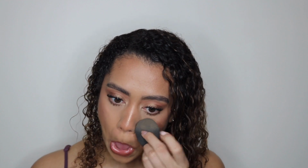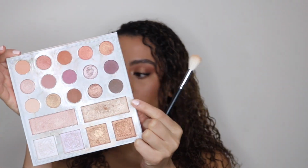And if you wanted to make the bronzing line sharper, you could totally have baked before I reset, but I feel like it's sharp enough. And I like how the lips came out. It makes me look very like, you know what I mean? We're gonna go into this shade from the Carly Bybel palette.